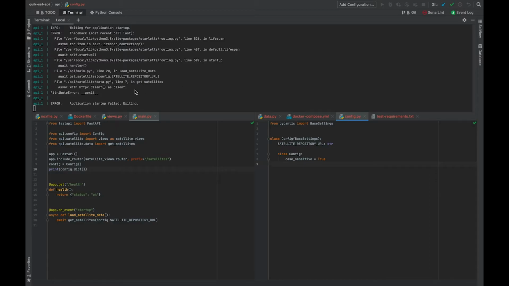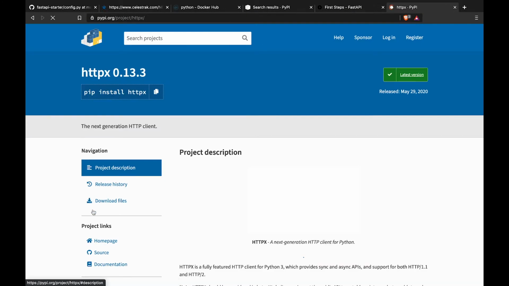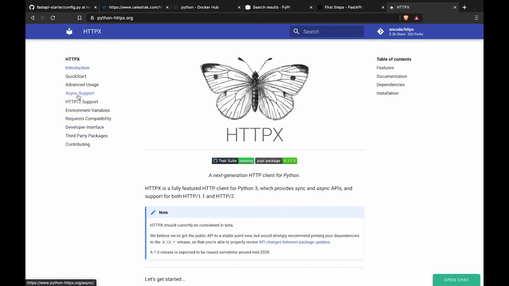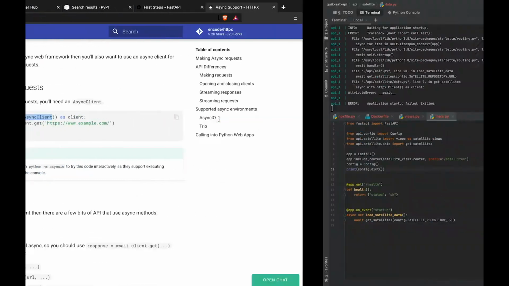Okay, now it looks like HTTPX is having some sort of issue. So let's go back to our data file and go to the HTTPX documentation to see what's going on. Async support, async, okay. That is what we need.